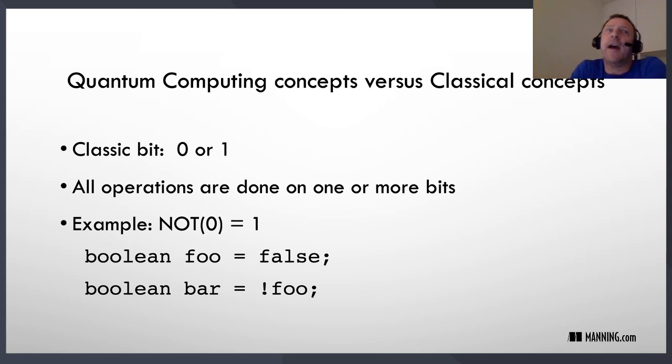I don't think there's another way to start than by comparing quantum computing with classical computing. In classical computing we have the concept of a bit. A classical bit is either zero or one, and everything in classical computing is based around this concept of bits. We can do operations on bits, concat them in a byte, have a string which is basically a combination of bytes. We can do arithmetic, operations on bytes. In the end it all comes down to simple operations gates applied to bits.